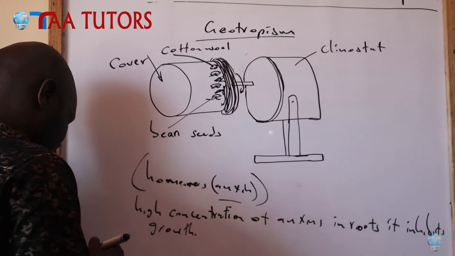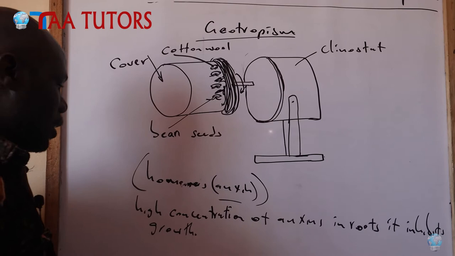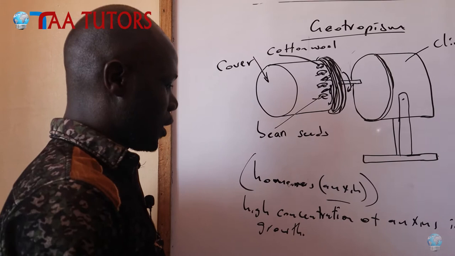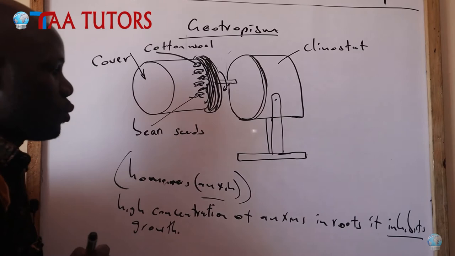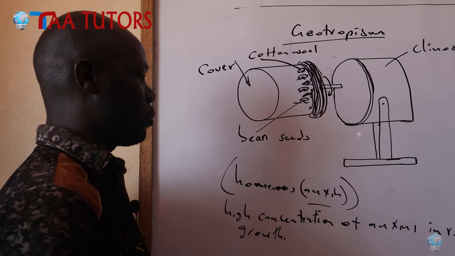Now remember that when hormones are being produced even in our body, they can be produced to either facilitate a process or they can hinder the process. That is one thing that should be very clear. So they have got two influences. They can make it happen quickly or they can slow it down. To slow it down or to stop it is what we call to inhibit. That is one thing that hormones can do. So we saw that in the shoot, it was facilitating. It was making it happen quickly.